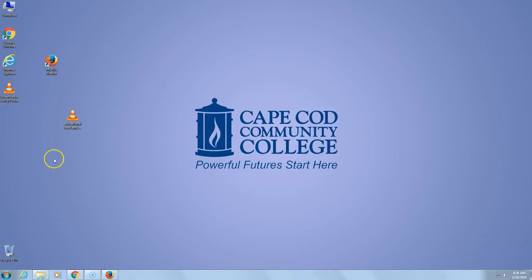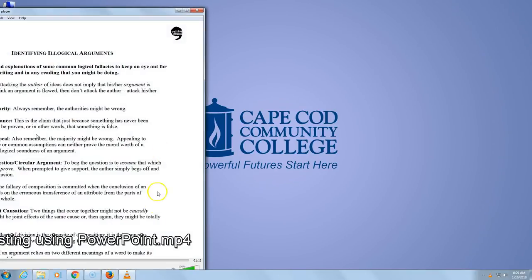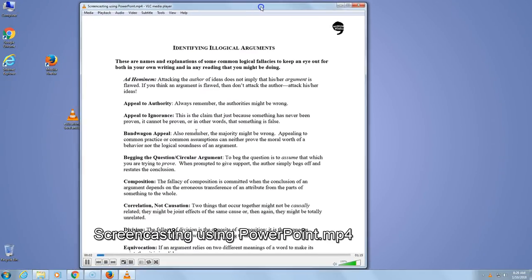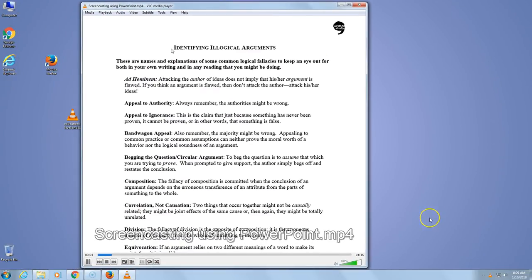And now that I'm back on the screen, you can see here is my screencasting using PowerPoint video that I just made. So you can see that the video only includes, I'm going to pause it now, that area. It didn't show anything else on the screen. It's just the piece of paper that we selected.